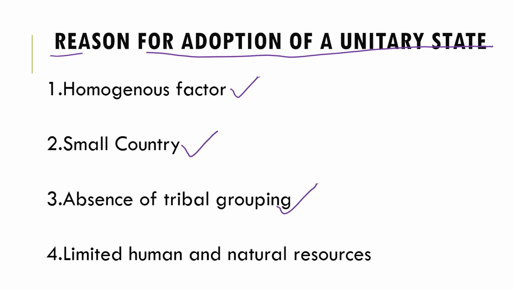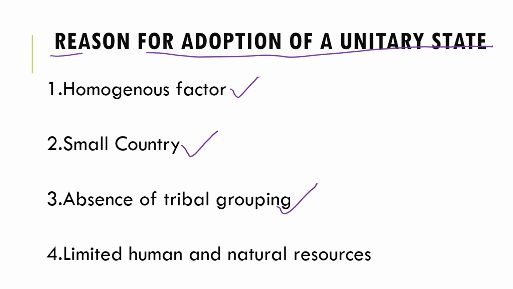Absence of tribal grouping. That's a serious problem in Nigeria today. We have the Yoruba, we have the Hausa, we have the Igbo, we have the Ijo. There are many tribal groups, many ethnic groups in Nigeria, which if we are to go for a unitary system of government, definitely there's going to be a serious problem. What is the problem? We might end up having nepotism, sectionalism, favoritism. Okay? So in this particular system of government, we have what we call the absence of tribal grouping. Everybody is just one. Just like what we have in Uganda today, where we have 2 tribes. And even the tribes, I don't think they are functioning.